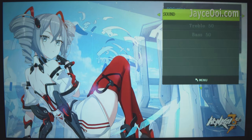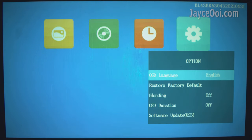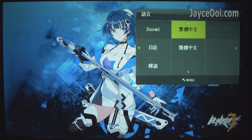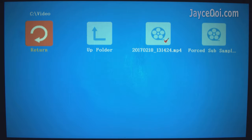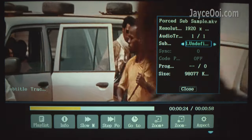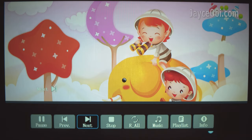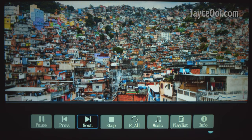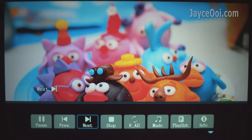Here are the sound modes you can select. Both treble and bass values can be adjusted. Don't forget the useful Bluetooth function to connect to better and louder speakers. Multiple languages are supported — just pick the one that suits you. You can play video directly with the built-in media player by plugging in a USB hard drive. Subtitles are supported too. You can also share photos with friends and family. The built-in speakers are great for the size — loud and clear.